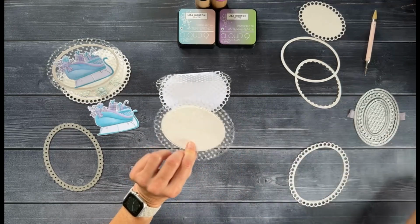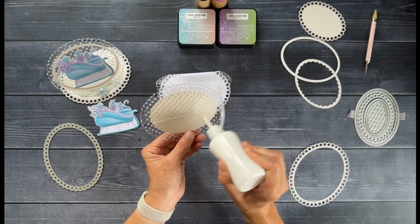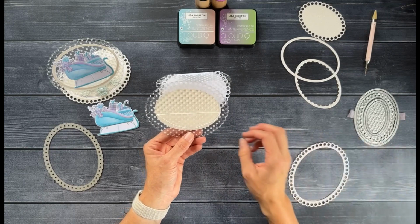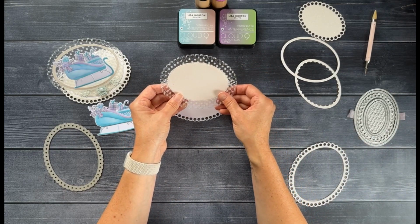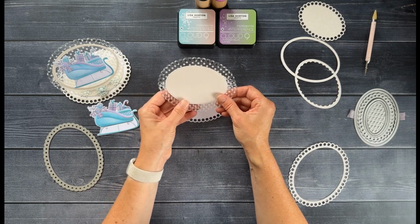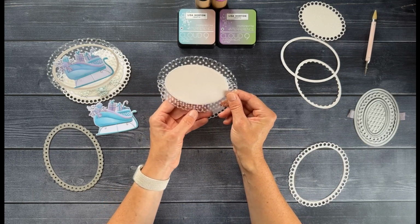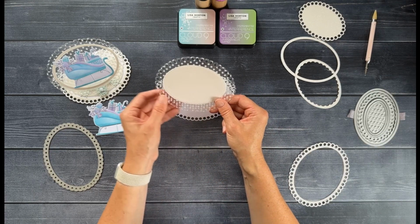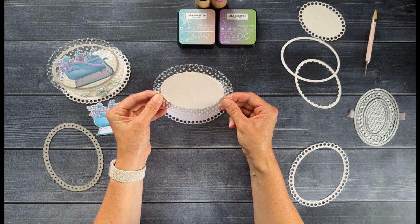Then we want this section to attach to the front of our card. So again, I shall add some glue. I'll do it sparingly, and I'll just do it under the glitter card layer, and then we can add that to our cardstock. Now I'm lining up the bubble circles around the edge of the oval. It does mean that your snowflakes or the polka dots don't line up, but I really don't think that matters too much at all in the whole scheme of things.